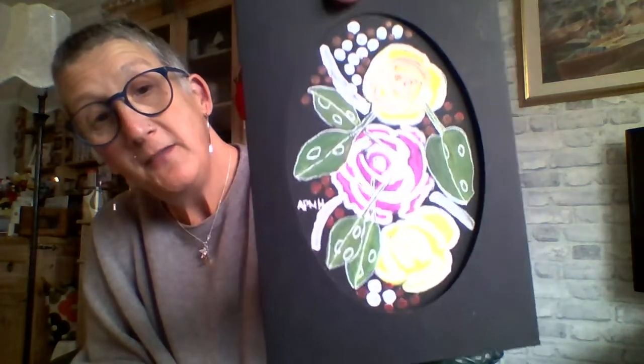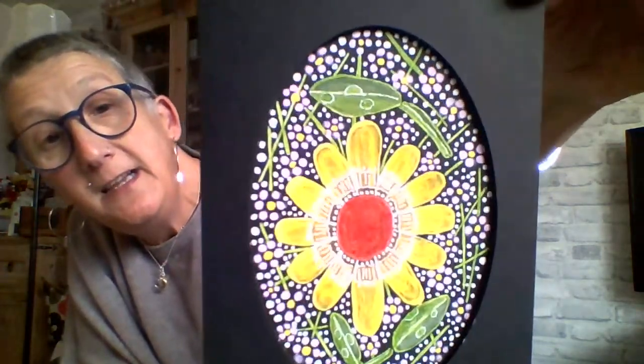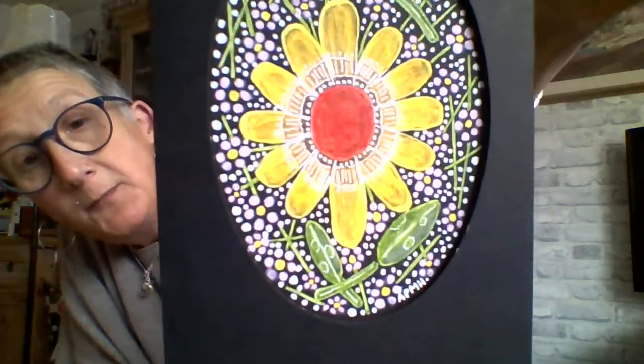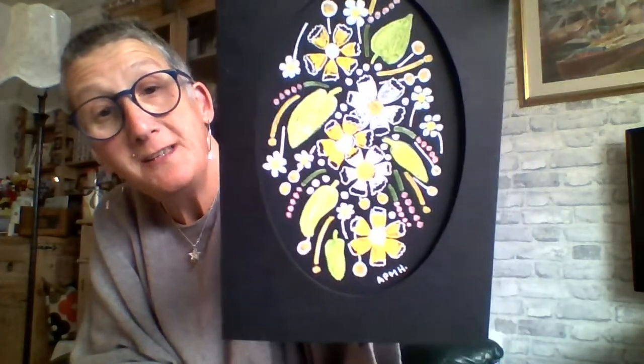Here's another one, and this is just using black card, which everything pops so well on. I love it. This took me hours because of the amount of little dots. Can you see? I hope that's focusing properly. So I've thoroughly enjoyed doing some artwork, last one here, of late, and I will be continuing doing some more.